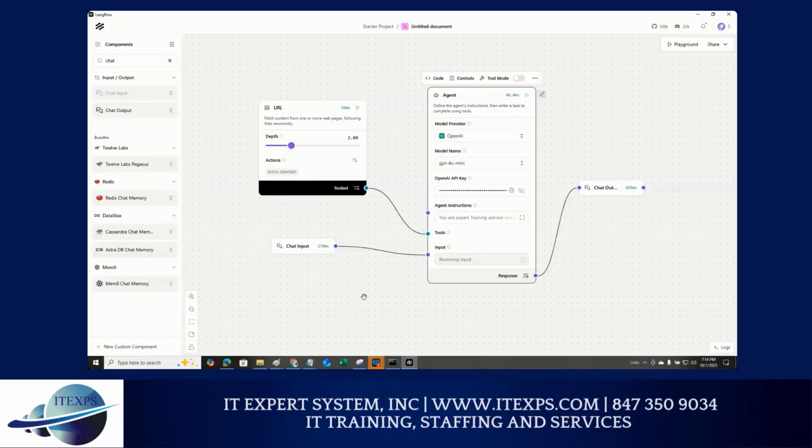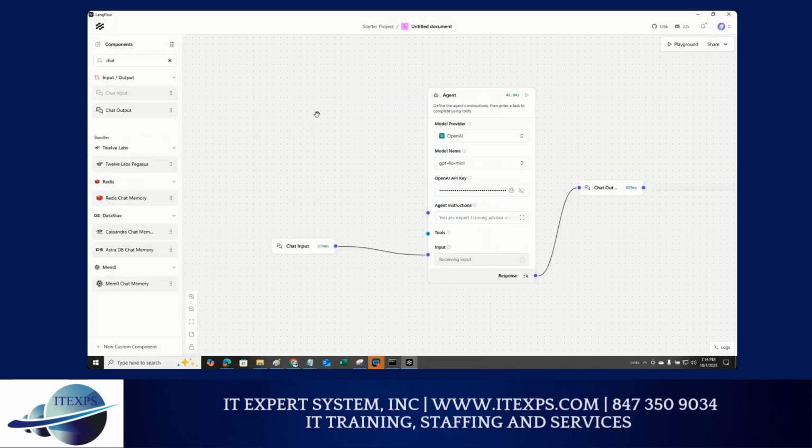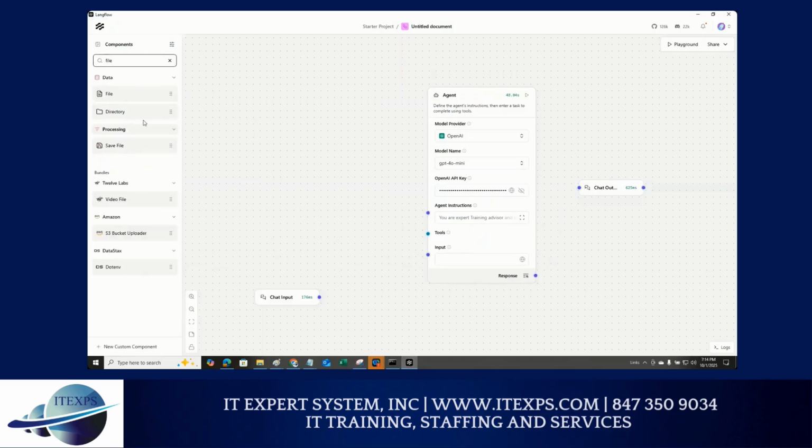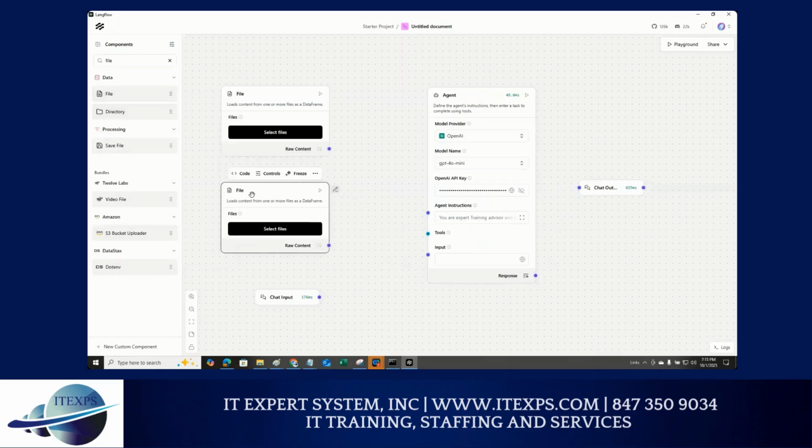Now in this exercise, I'm going to remove this part, the URL, and we'll try to mimic the behavior. So we'll put the chat input right now. I'm going to remove this also, and this also. We're going to do it step by step. First, let's start with the file. We'll plug the file here, and another file here. Follow along, right? So far, so good.